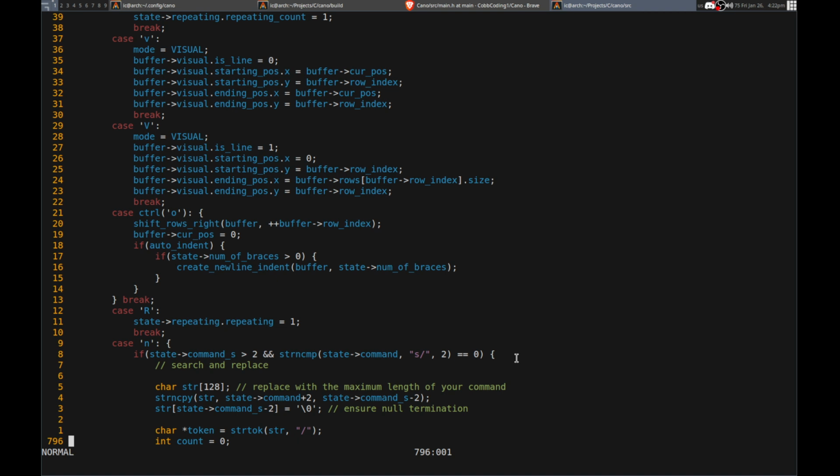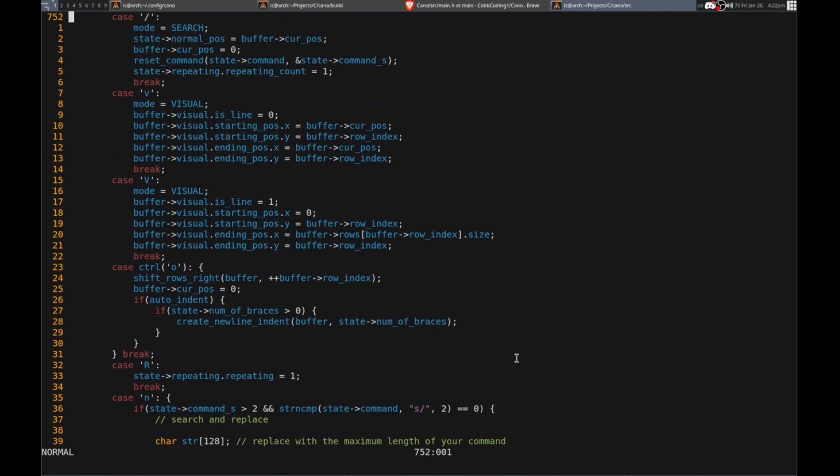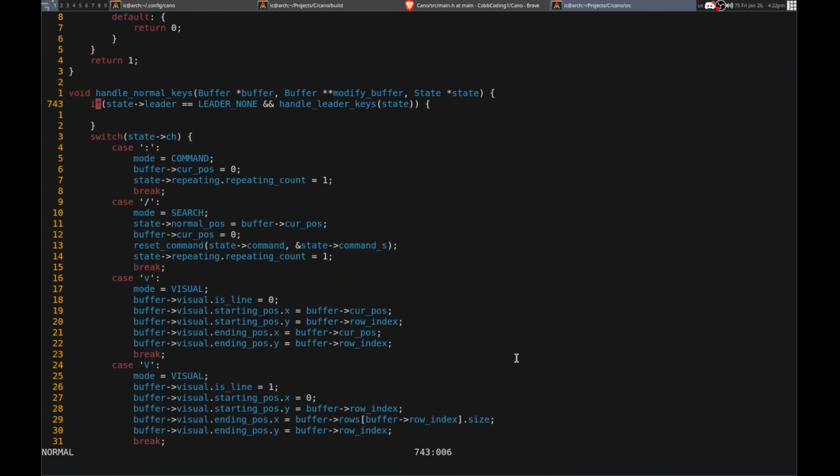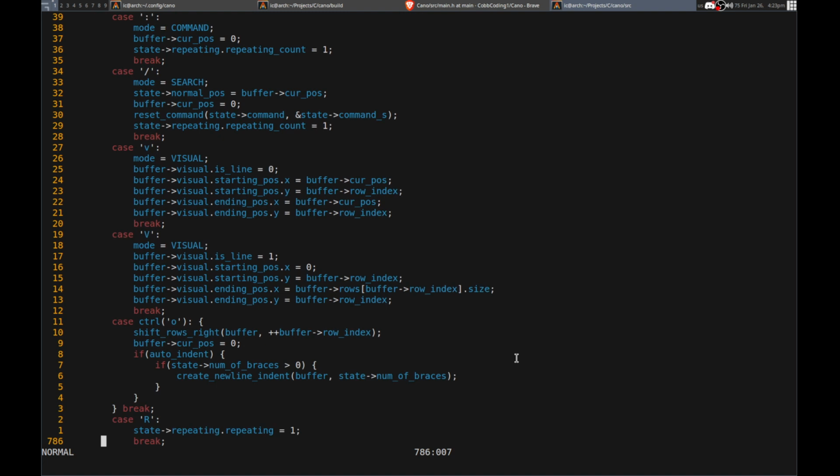Okay, maybe this won't work. I might need to do something more complex then. But let's see. Actually, you know what? Both those are true. We can just return from here, and then it will just continue on the main loop, and then we can just set it at the end of the function to none.